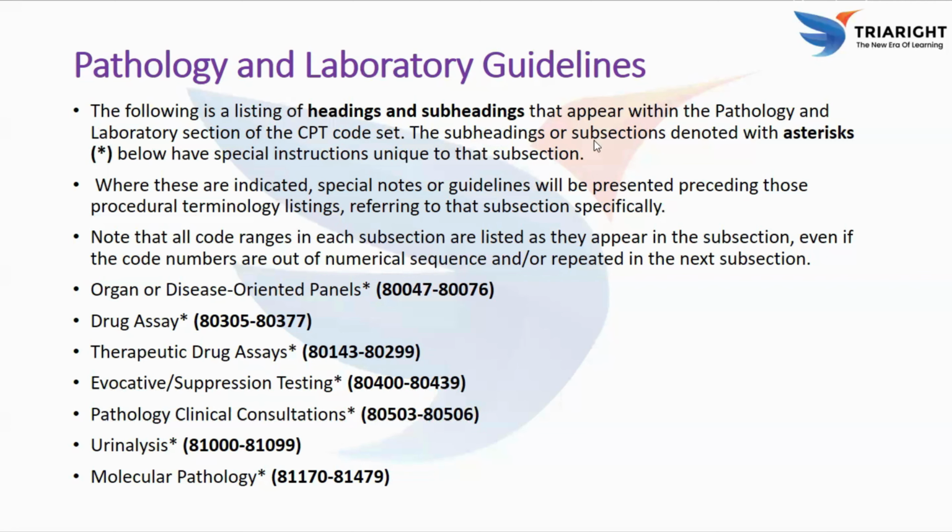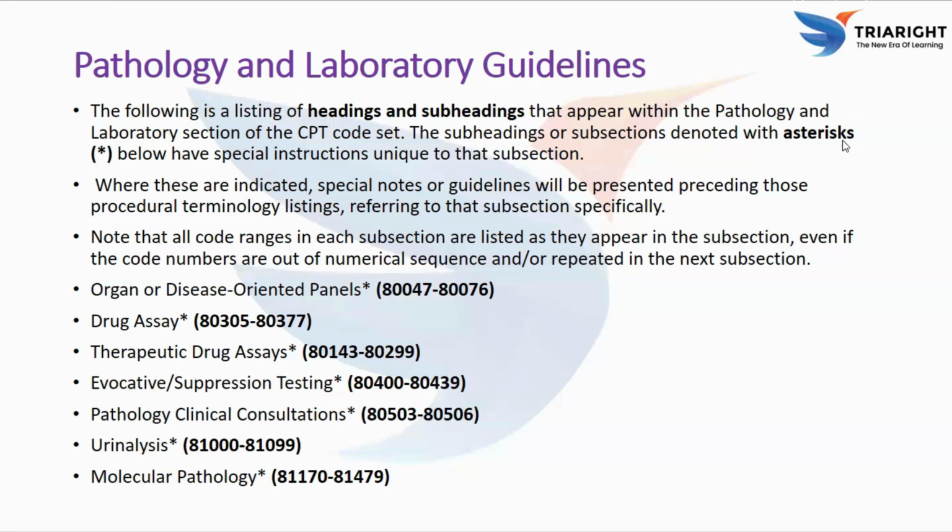So there are headings and subheadings. What are the headings? They are the major categories. Coming to subheadings, these are more specific groups within those categories. These headings help you to understand what type of service is being described and to know what is included or excluded from each code.